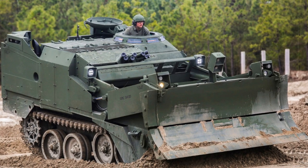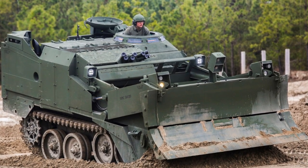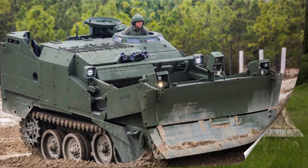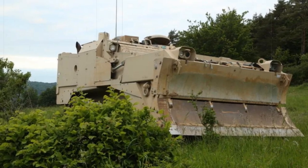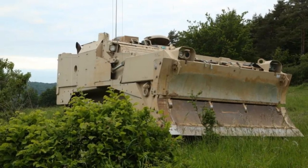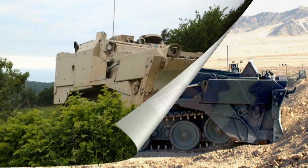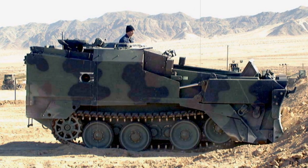The M9 ACE, Armored Combat Earth Mover, is a frontline military-grade tracked bulldozer utilized by the United States Army. The system was developed to allow forces the ability to dig entrenchments for various artillery pieces, while also fulfilling the roles of minefield breaching and clearance, trench crossing and filling, general bulldozing, grading, excavation, route-area proofing, and pushing and towing of vehicles and/or obstacles.